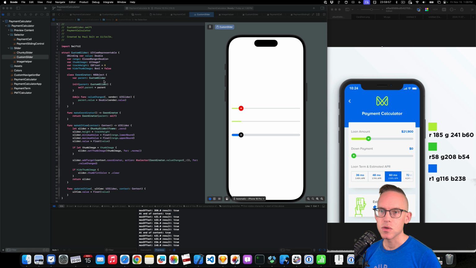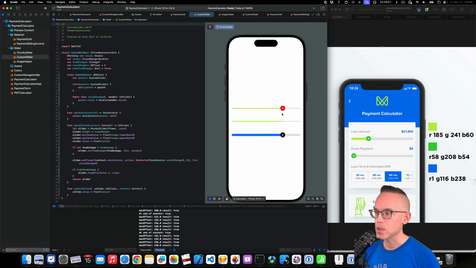And so what I'm going to show you is the way to do it using UIViewRepresentable and a custom subclass of the UISlider. This is how we can get access to that track height. So that will allow us to basically build a slider. And I've got three different variants of this. You can have a small track height, you can have no image, and you can have a different color. We could have a totally different image.